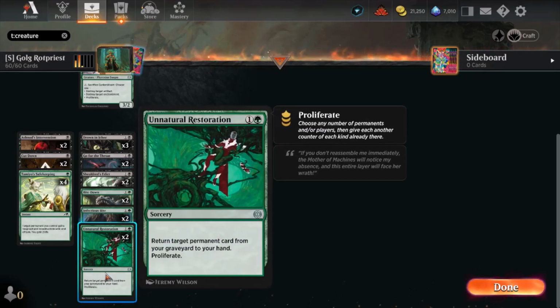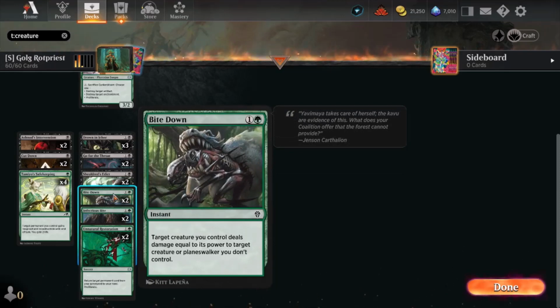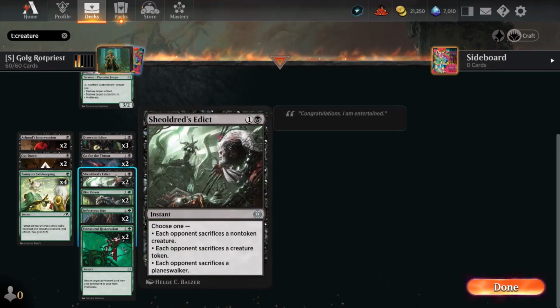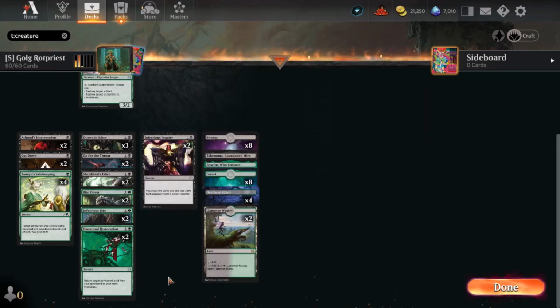We also have Return from Graveyard to Hand with Proliferate attached, Infectious Bite, which is not Proliferate, but it will give them a poison counter. We've got Bite Down in case we need to target our creatures and try and get rid of a Planeswalker. Sheoldred's Edict is also nice against Planeswalkers because there are usually fewer Planeswalkers on the board than there are creatures, so this kind of Edict effect will work. Little card draw with the poison counter.